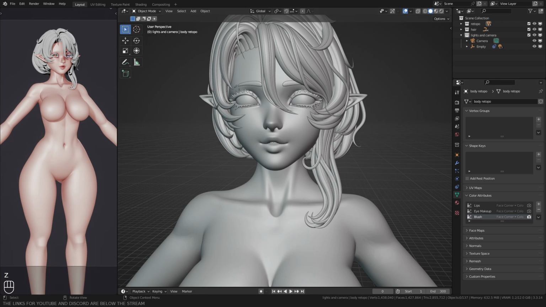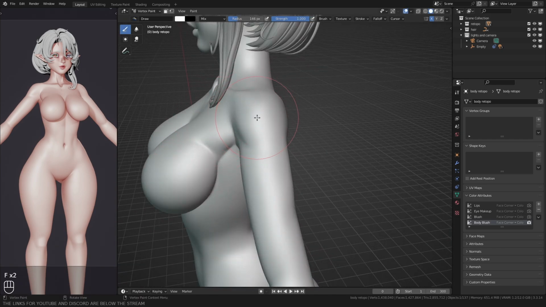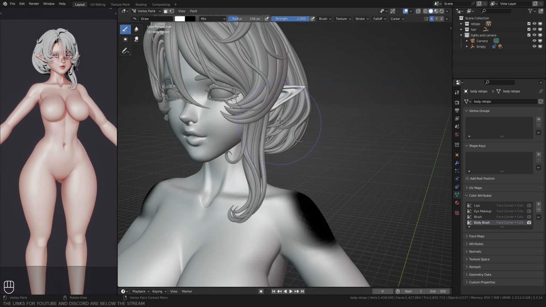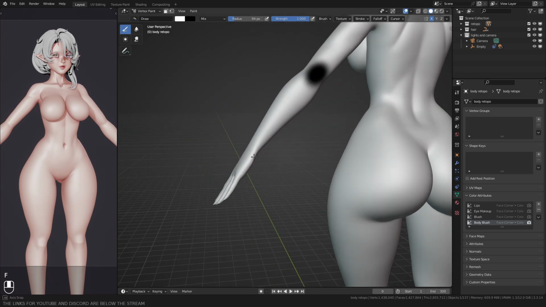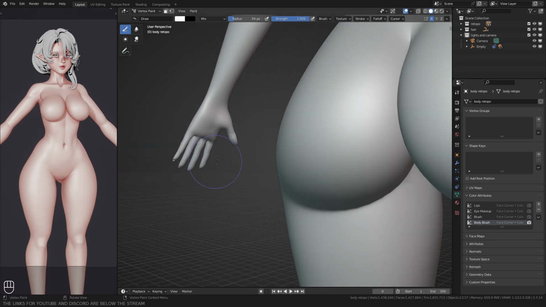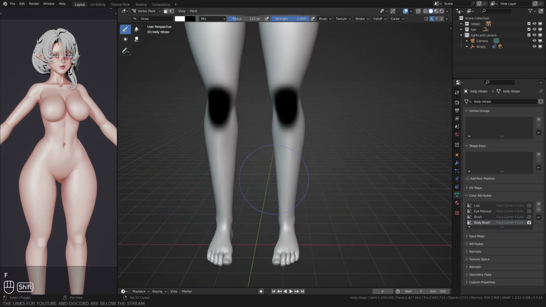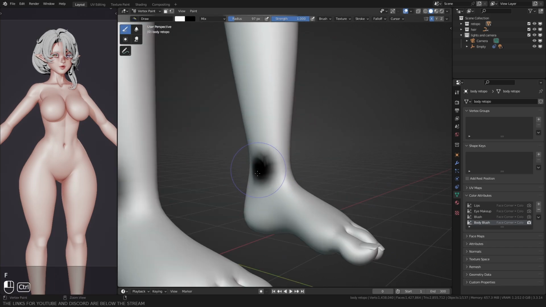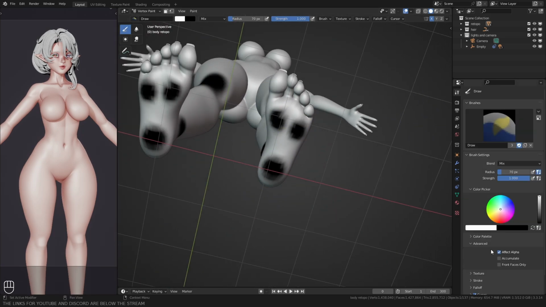We're going to add another layer. This one is going to be, well, I call it body blush. It's probably not called body blush in real life. To be honest, I don't even know what to call it, but basically it's these areas around the shoulders, around the ears, fingers, elbows, butt, knees. They're going to have a little bit of color to them.